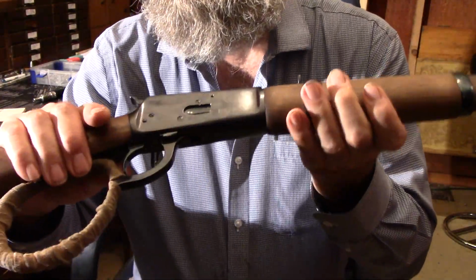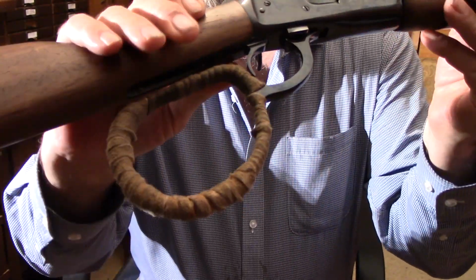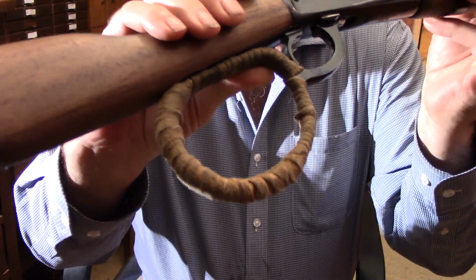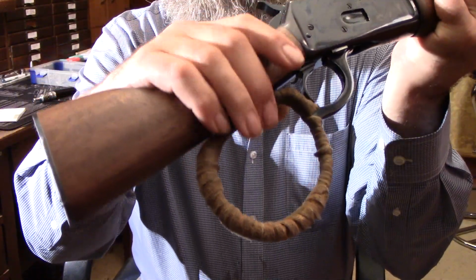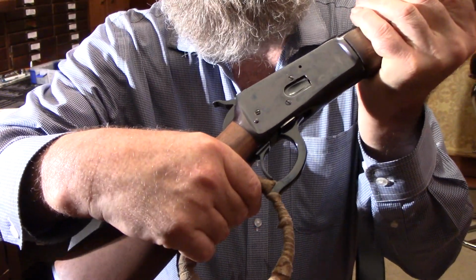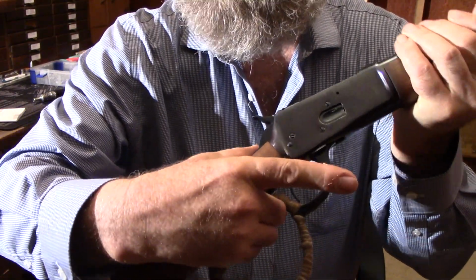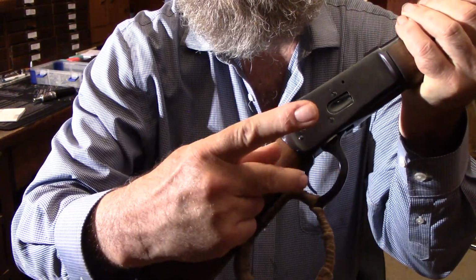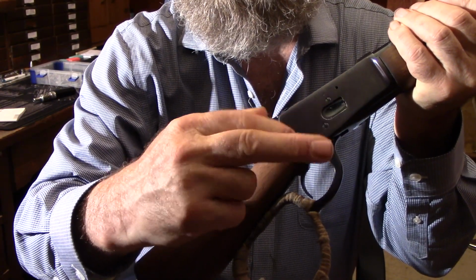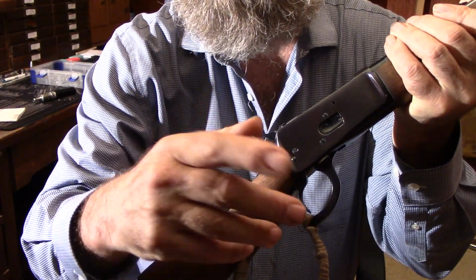Another thing you might want to do too, you see the wrapping, my wife put that on there, that's actually Indian tanned moose hide. But whatever you get, something that's kind of soft and fairly cushy, because when you shoot this gun, the recoil jams back like that, so like your finger is in there, and it'll jam back against that finger. I'm not giving you the finger, I'm just showing you the finger that it hits, and you'll get a bruise right on your knuckle there.